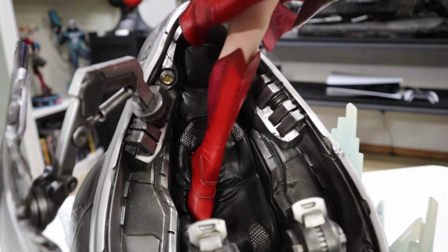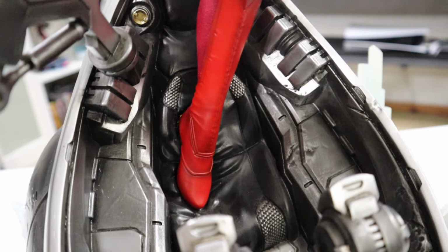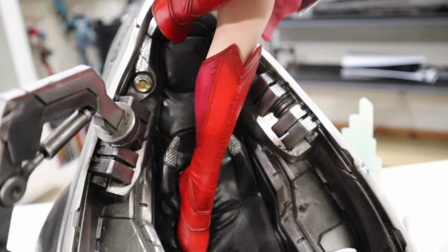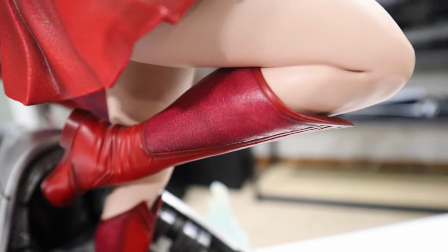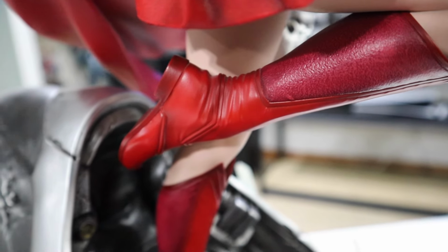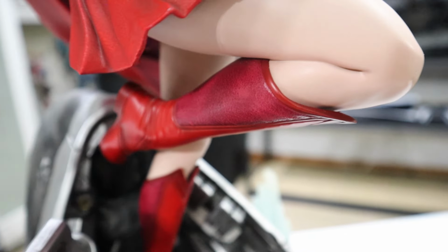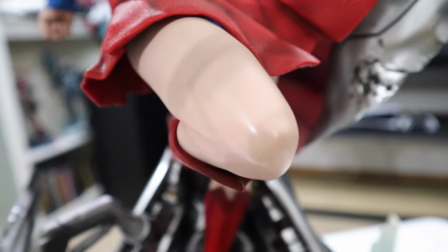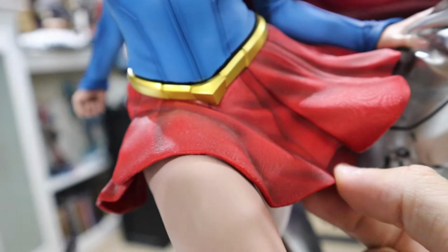When it comes to actually herself, again, you can see nice texturing on the boots, really nice paint. You see some darker colors here along the edges. So that looks nice. Again, there you can see some of the texture there. Really, really well done. Two different colors. Her skin is a nice porcelain color. I mean, it's very nice. It's very smooth. This piece right here is a plastic piece.